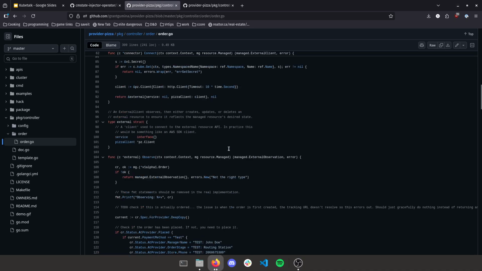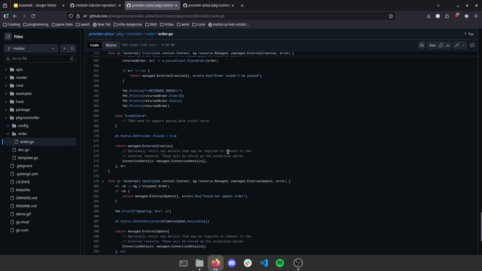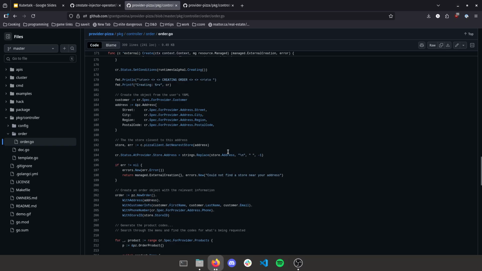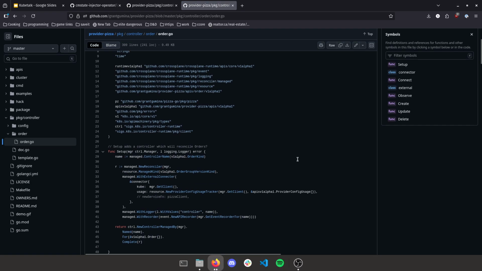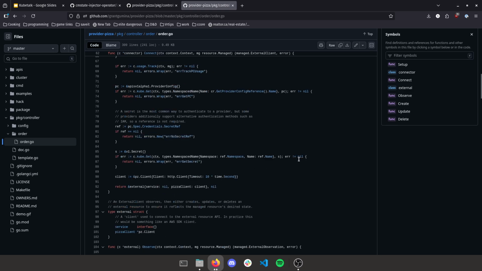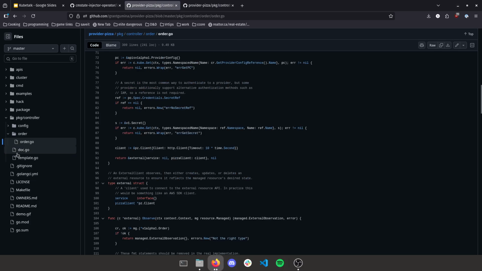Let's scroll down. You have to connect, you have to observe, you have to create. This is the old version. I have it open. This is mainly just an example. I went through this repo.